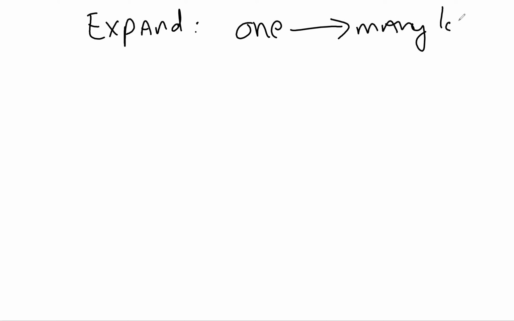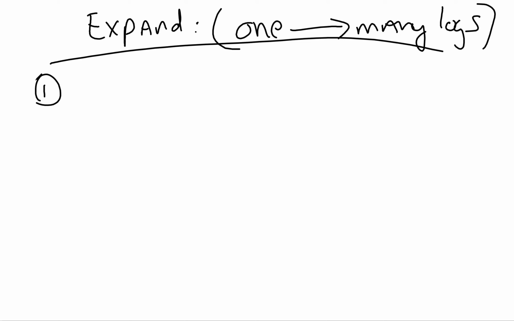So let's just start with number one. Actually, hold on, don't write number one yet. First we're going to talk about how to expand these things. When we say expand, we mean take one and turn it into many. We're going to be given one log and we want to turn it into many logs. Number one, if I give you log base 2 of 6y, that's the problem. That's our one, and our goal is to turn this into many.